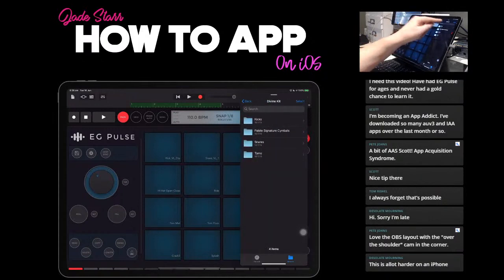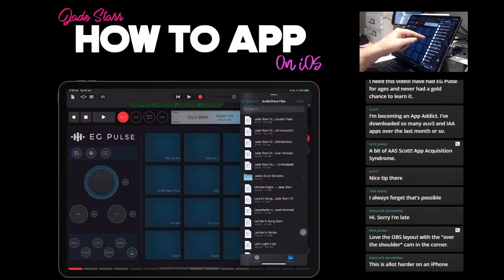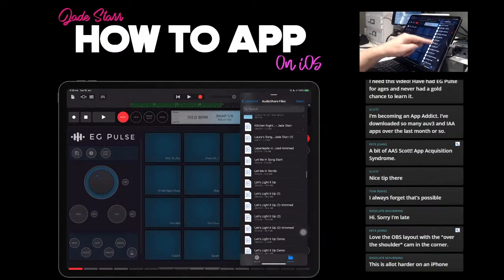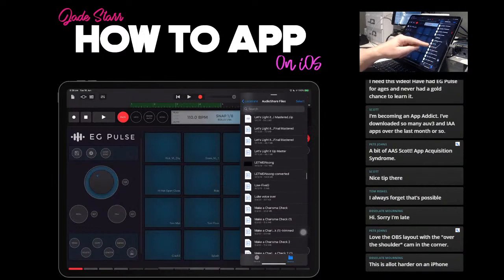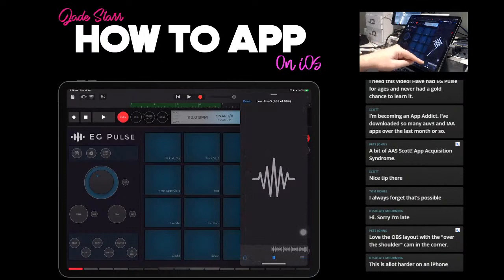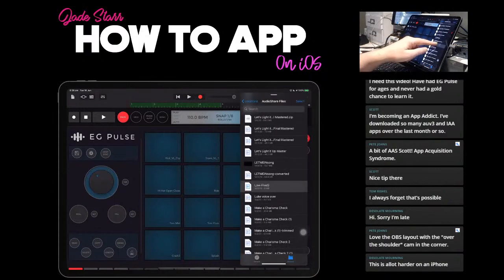You can actually drag in pretty much whatever you want. Okay? Let's see if I can find a, what's this? Low 5G. Cool. That's just this little beat I've made. I'm going to drag this into the kick. Now when I touch it, so you've got a sampler as well. In real time, you can drag any file into any of these palettes.